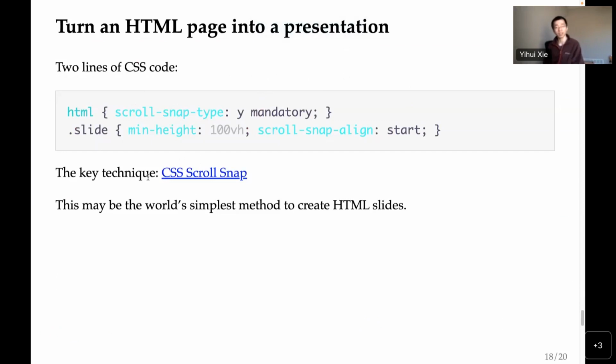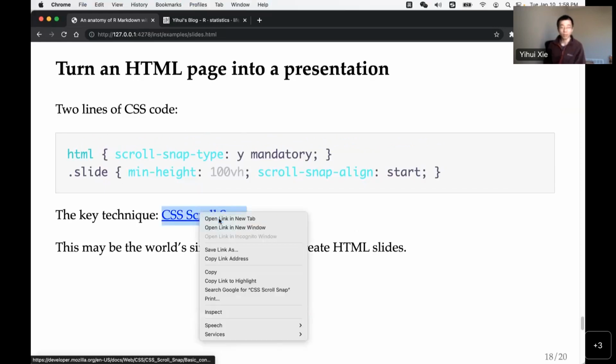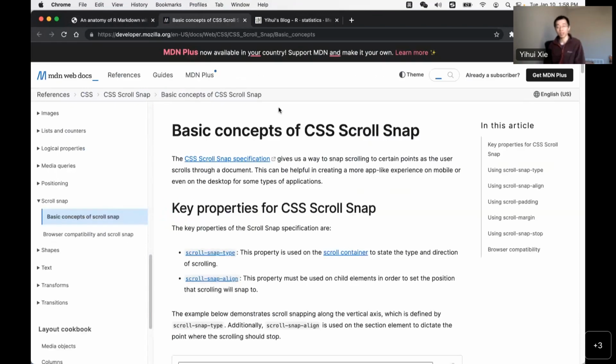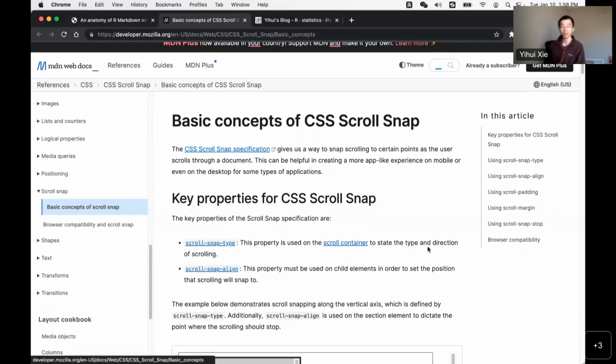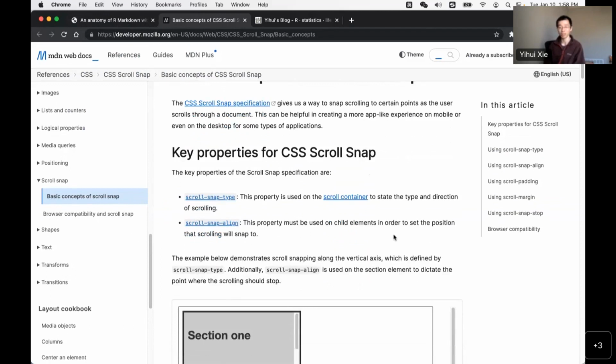Basically, there's a CSS technique named CSS scroll snap. If you want to learn more about this, I have a link here. Oh, actually, I will also share the link to my slides at the end of this talk. With the technique of CSS scroll snap, you can turn a continuous HTML page into something that looks like slides.